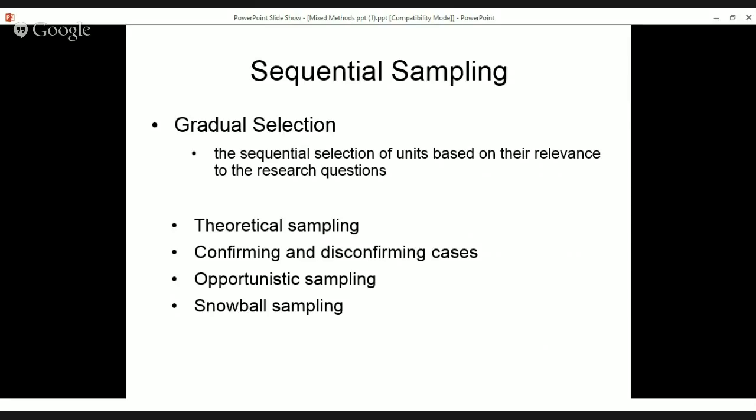The author notes 4 types of purposive sampling techniques that involve sequential sampling: theoretical sampling, confirming and disconfirming cases, opportunistic sampling, and snowball sampling. The authors give us an example of theoretical sampling on awareness of dying. The researchers went to a variety of sites relevant to their emerging theory regarding the different types of awareness of dying. Each site provided unique information that the previous site had not. The sites varied from premature babies to comatose patients and cancer wards. It was a gradual selection that led them from place to place.